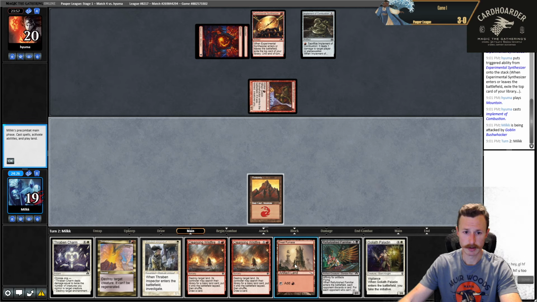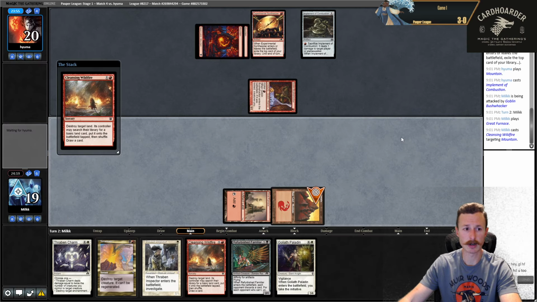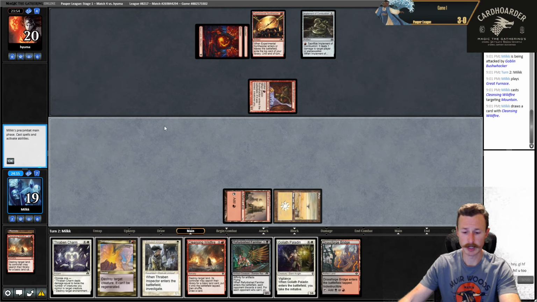I mean, all right, we have to just do this. It sucks. Get planes, draw a card. Obviously hate it. Okay, there's bridge.